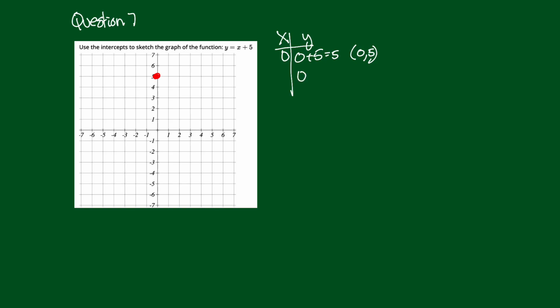So what happens when y is 0? Now I'm going to solve this equation. In this equation here, I'm going to put y being 0. So I'll get a little equation to solve. Here's our equation: y equals x plus 5. Let y equal 0: 0 equals x plus 5. I can solve that. Subtract 5. I get -5 is x. So here's the ordered pair: x is -5, y is 0. This says to go to the left 5, no vertical. So right here. Go to the left 5: 1, 2, 3, 4, 5. No vertical. Right here.